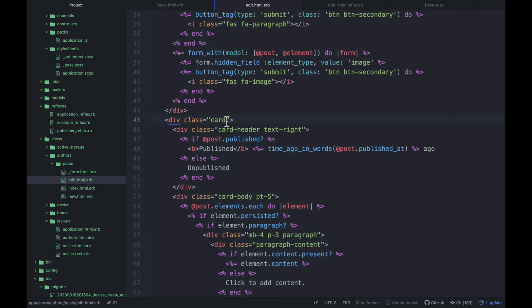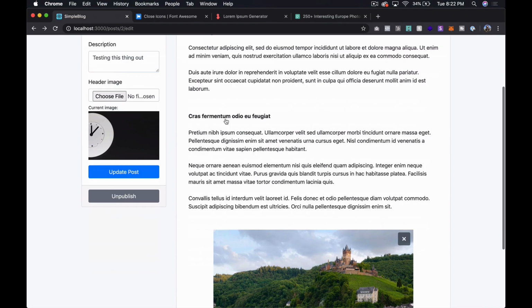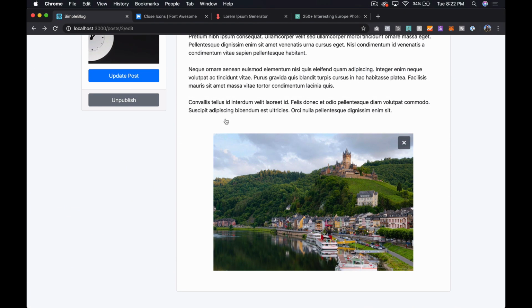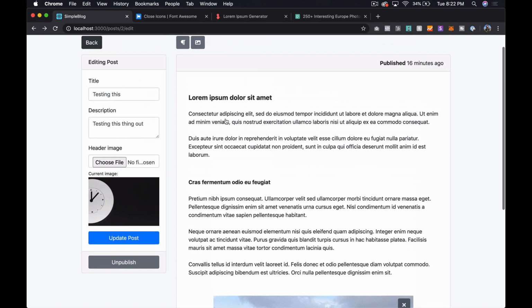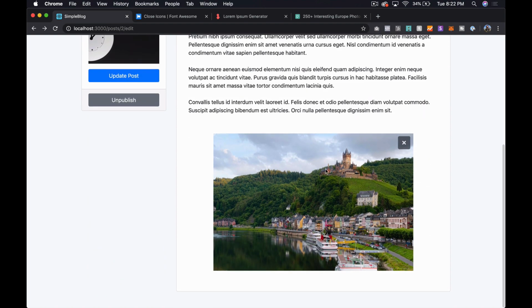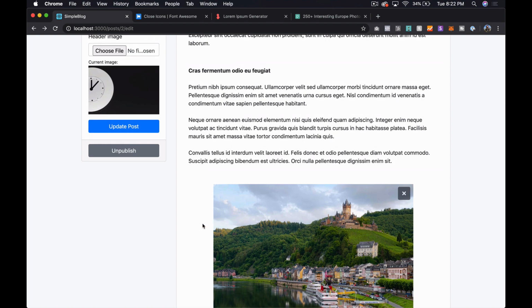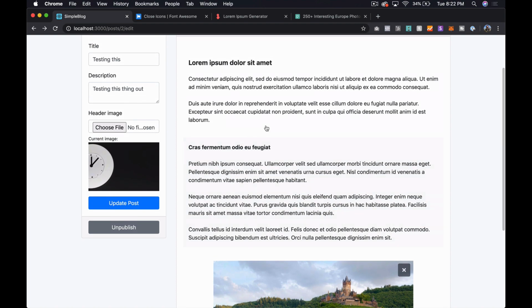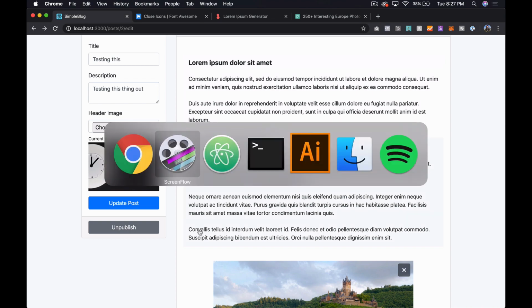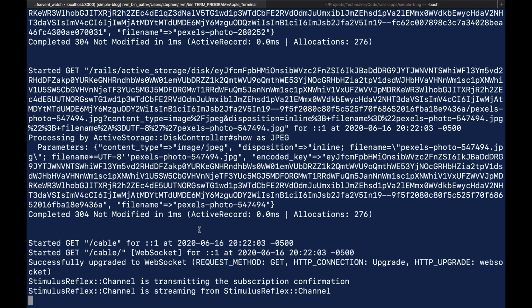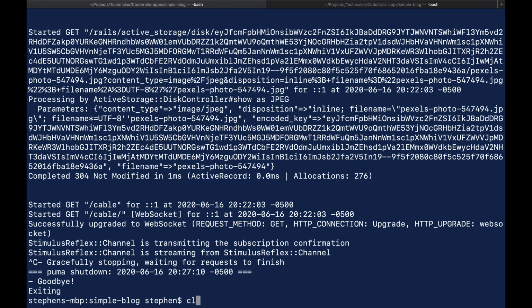Right here, I'm going to give this an mb-5 so that it should scroll further past, so that that's not butting right up against the bottom of the screen. But what I would like to do is actually be able to grab this and drag this up here and put it in between these two paragraphs. To do that, let's jump back to the terminal and stop the server.